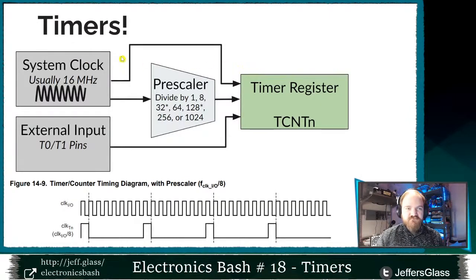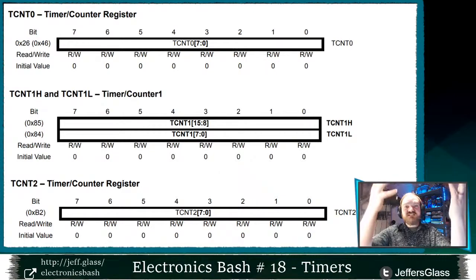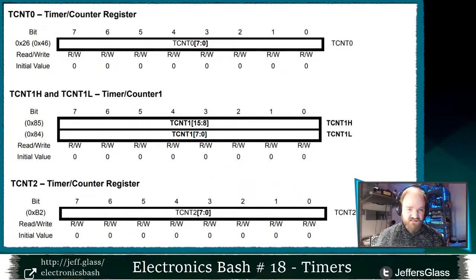So we can have these triggered directly from the system clock at 16 megahertz, which means that 16 million times a second, every time that little crystal oscillator swings up and down, the value in each of those timers that we've configured to be on will increment by one. So you could hook up timer 0 to the system clock, and it increments by 1, 16 million times a second. We could do the same thing for timer 1 or timer 2. They will then overflow very quickly. Timer 0 only has 256 possible states. So if you're counting up 16 million times a second, it will quickly get to 256 and reset itself back to 0, and then count up to 256 and back to 0 many thousands and thousands of times every second. But that might be something that's useful to us, and we'll see uses for these in just a sec.